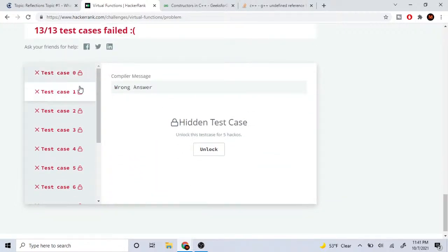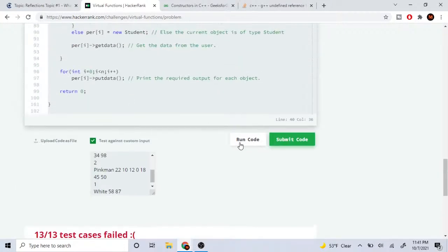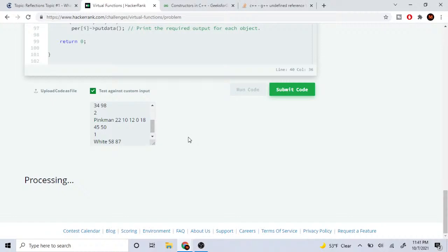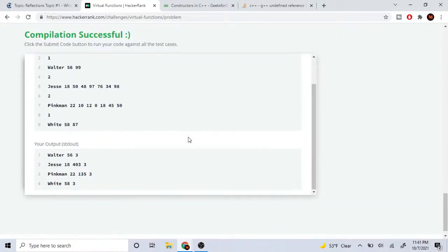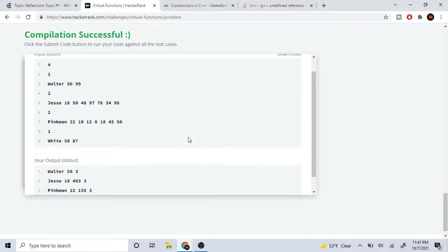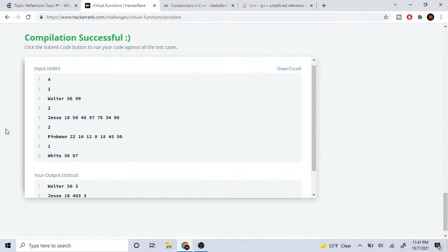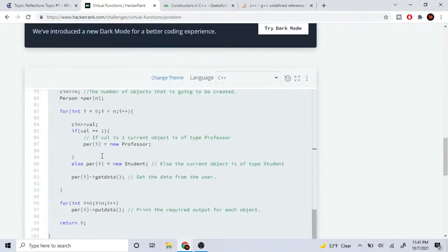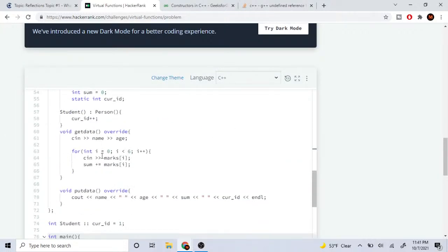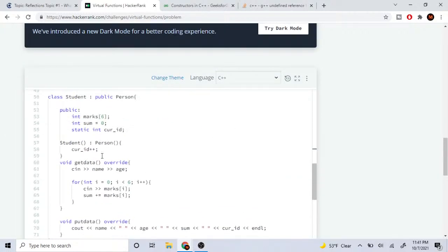Alright, what's the problem? Walter 56 3. Why does it keep printing 3? What am I printing? Walter 56.